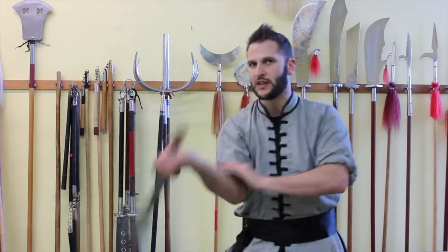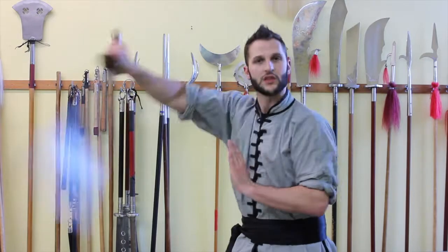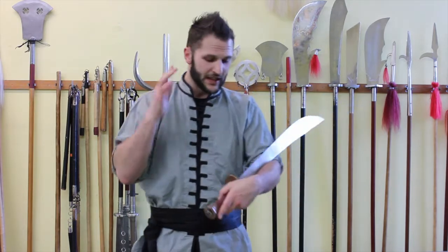One of the most common mistakes is to let the hand relax, so make sure you keep that hand nice and strong. Later on, you can hold it in a strong guard position while the other hand is flowering the sword. There's a lot more to go with this one, so get this down, work on it, and practice it until it's a very fluid motion.